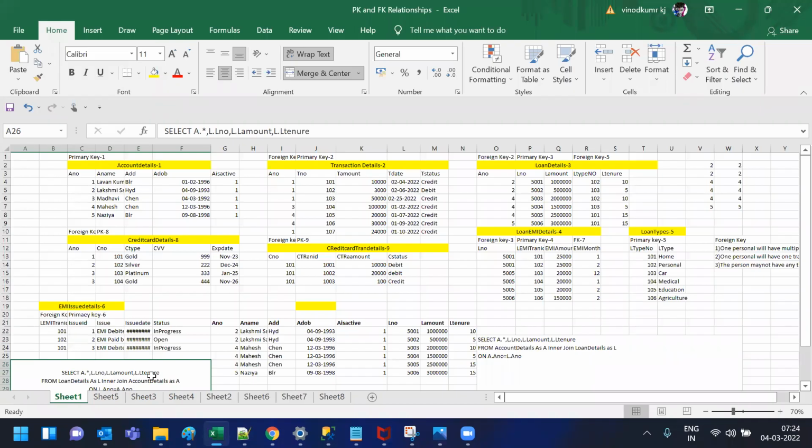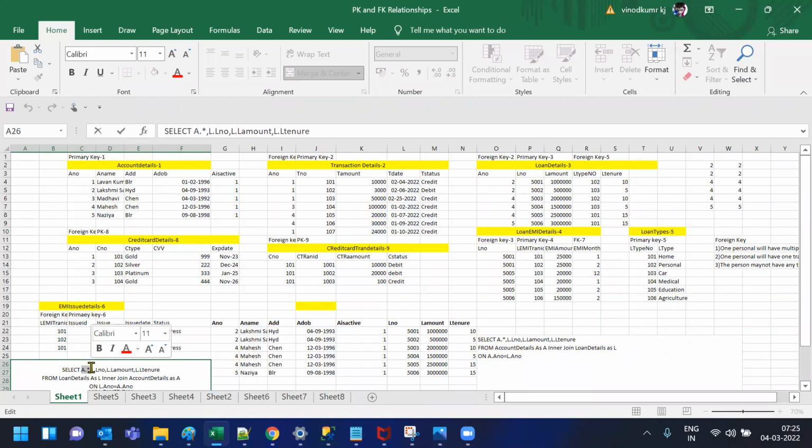Clear? In that case, the column order is going to change. The column order will depend on how you put it in the select clause. In the select clause, what I did, I have mentioned a dot star, which means from the right hand side table, it will take the column names first, and from the left hand side table, it will take the next. So it does not depend on the join which order it will take. It depends on what you put in the select clause.